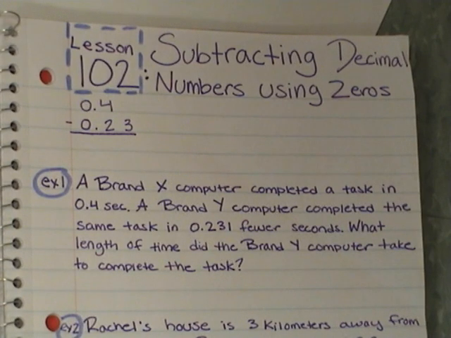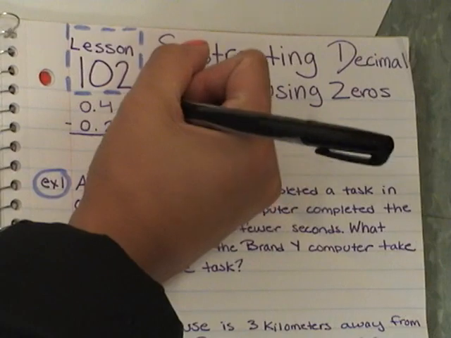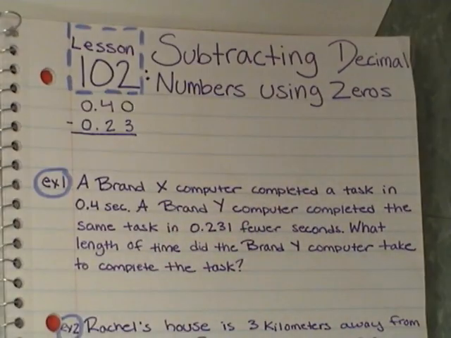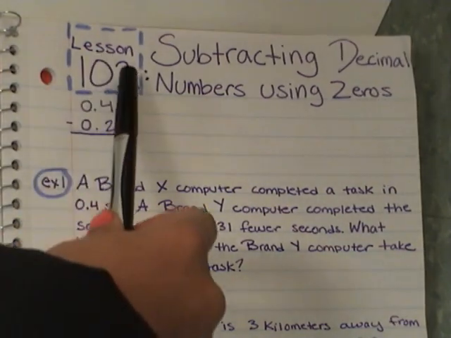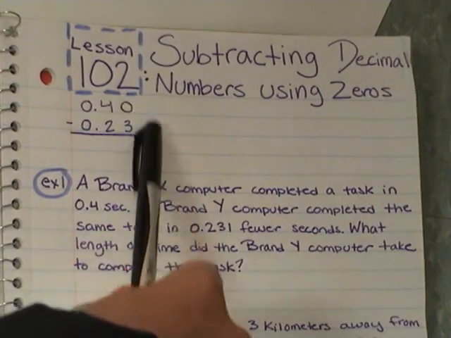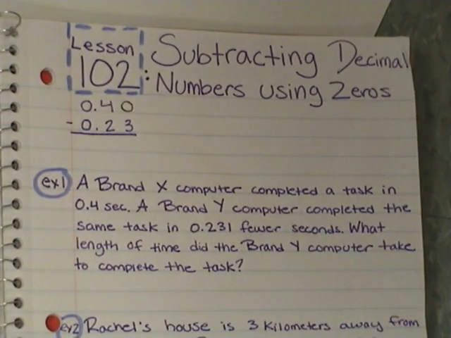Now, we're going to go ahead and fill in that empty spot with a zero. And if you remember, we can add as many zeros as we want behind that decimal point because we're basically saying we have no hundredths in this column. We have no thousandths. So I could add on more zeros, but to make my problem even, I'm going to add a zero in that place filler right there. So now this becomes a normal subtraction problem.